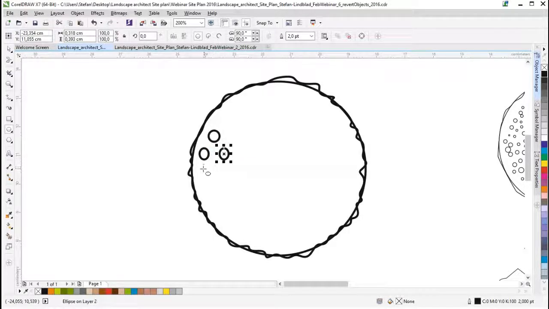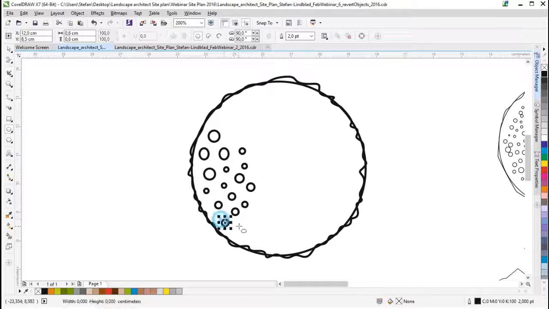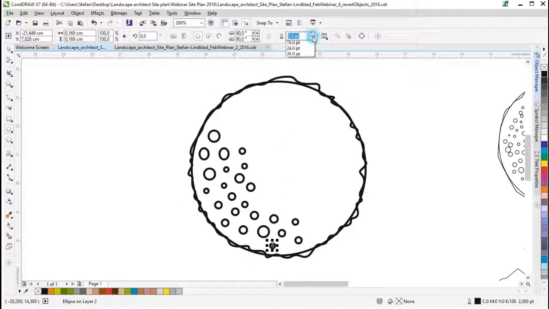But if you want to have a perfect ellipse, you just hold down the control key while you do it, and then you simply add outlines like this. As you can see, I've chosen quite a thick outline for this one here. That is easily fixed. You can do that by selecting all these and then go up here, and then you can change it that way.